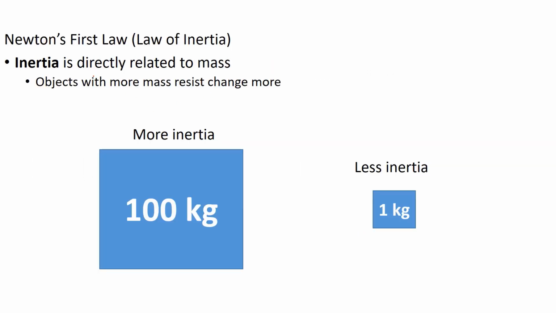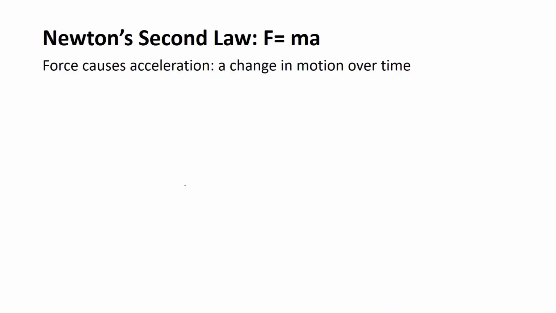And then another thing to note is inertia is directly related to mass. If I was trying to change the motion of both of these objects, it would be much easier to apply the same force on this object. It would cause a much greater acceleration than applying the same force on that object, because this bigger object has more inertia, or a desire to keep on doing what it was doing. In this case, it's staying in one place. It's at rest. But if it was moving, it would want to keep on moving.